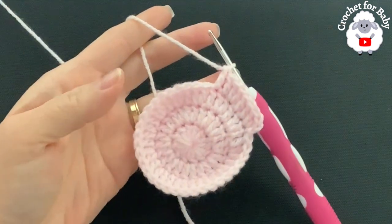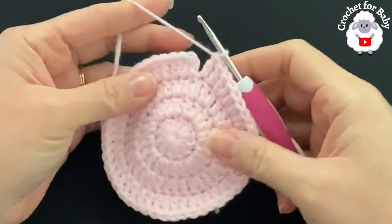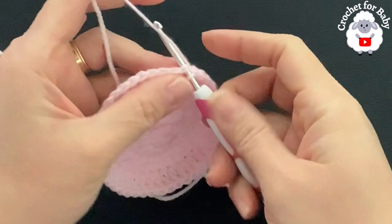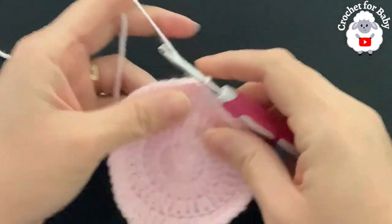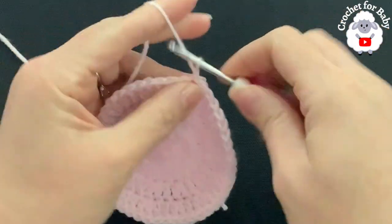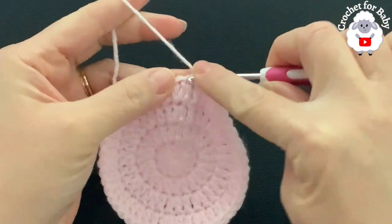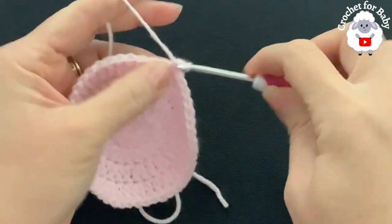I'll meet you at the end of this 4th row. I'm here at the end of the 4th row. I have a total of 48 double crochets. To finish, go on top of the first double crochet and join with a slip stitch. For the 5th row, we're going to make 2 chains, and beginning into this first stitch here, make 2 double crochets.